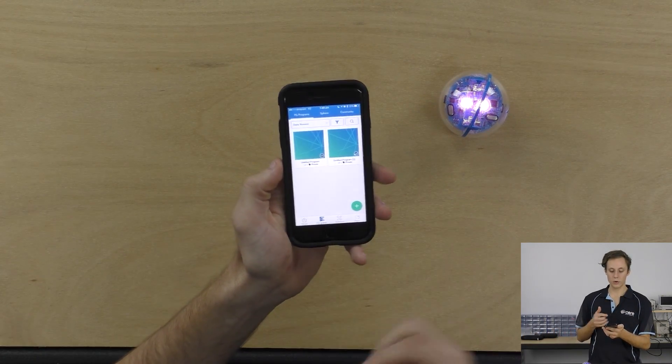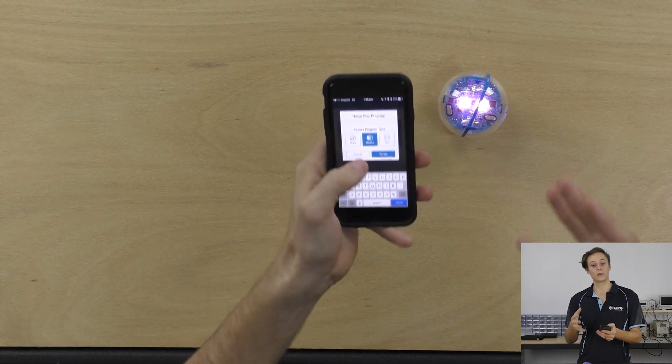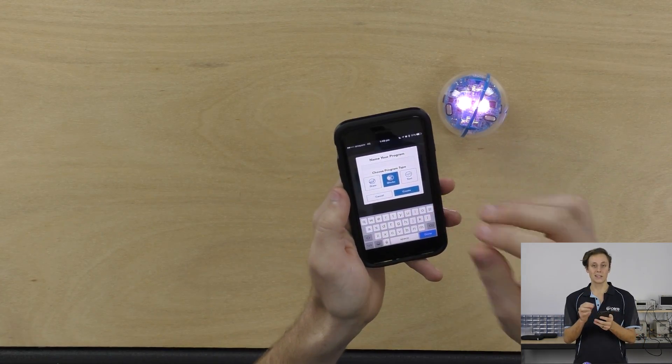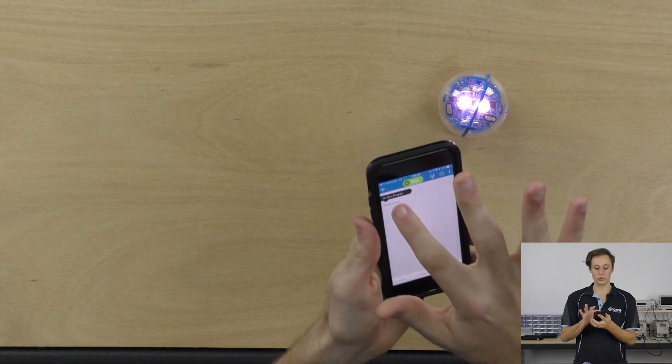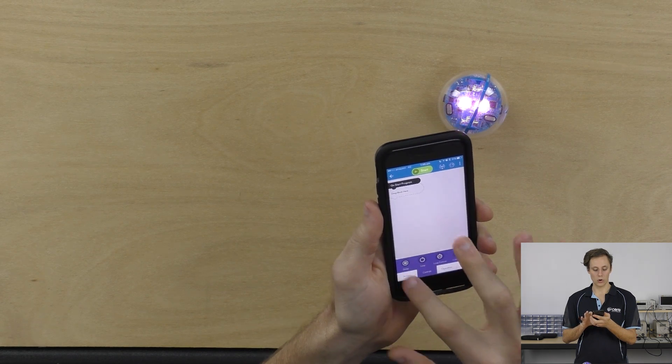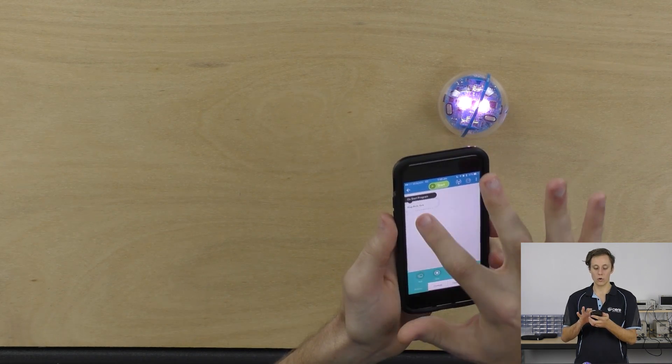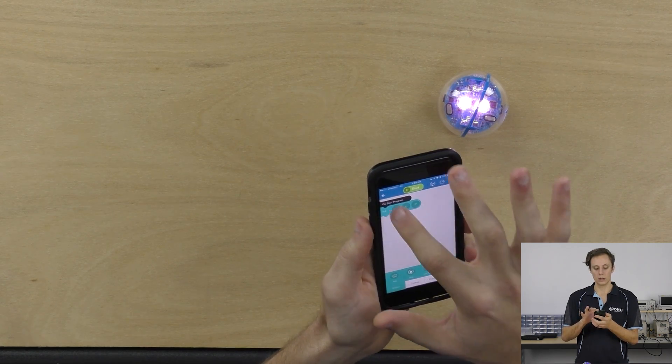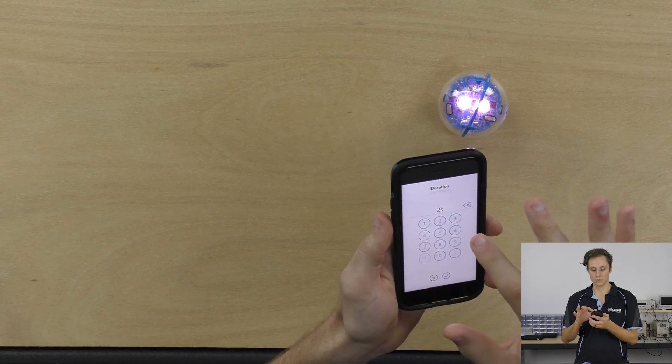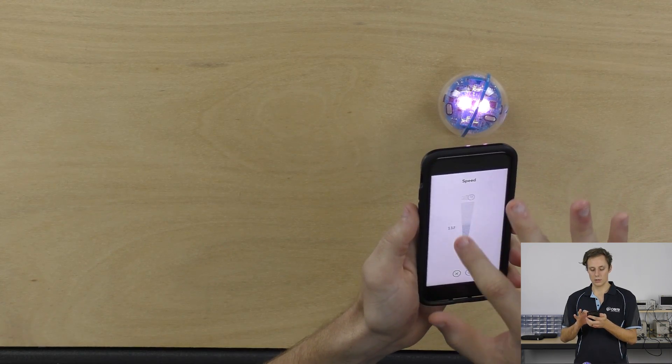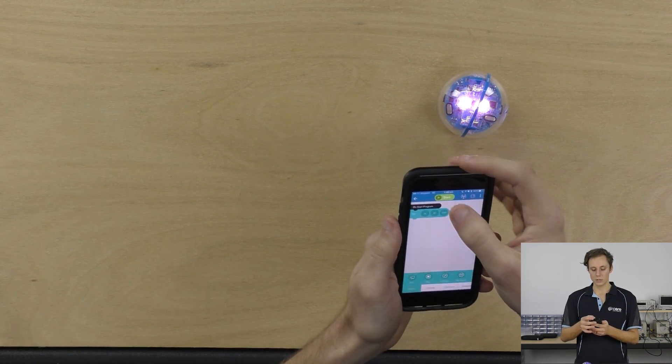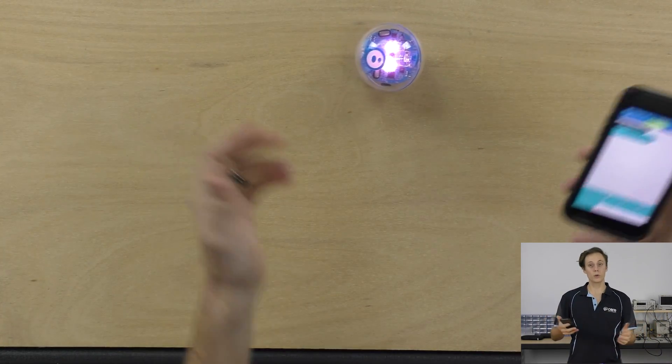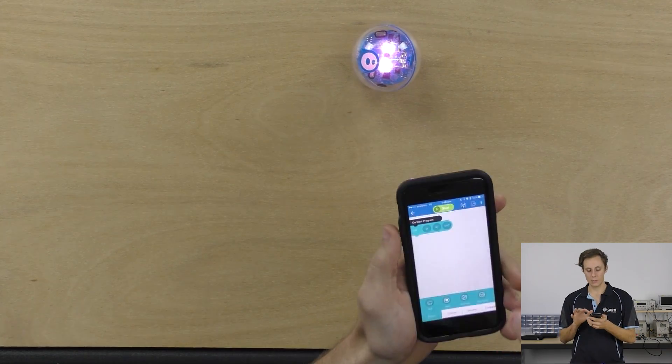You've got block programming. So you can go into programs, my programs, create a new program, and it'll tell you to either create a text program, a block program or a draw program. So block programming is based around the scratch environment. So you can just drag and drop blocks there. So controls, we can just add an action. So let's add a roll action in here. Let's just make him roll for two seconds I suppose, at only a little bit of speed and let's make him go to the left. All right. So you can go start and he'll upload that except he's going to run off the table. So I'm going to stop doing that. Pretty cool. Nice, quick program as well. You don't have to wait ages for your program to upload.